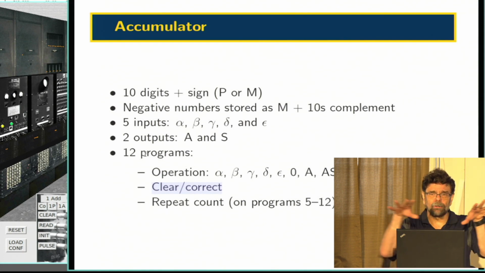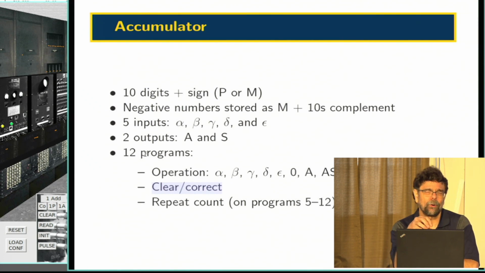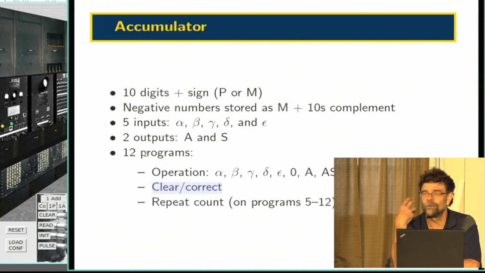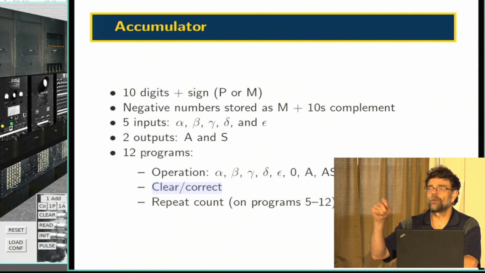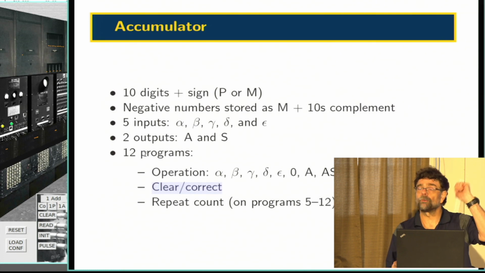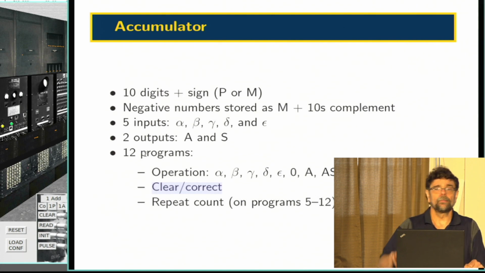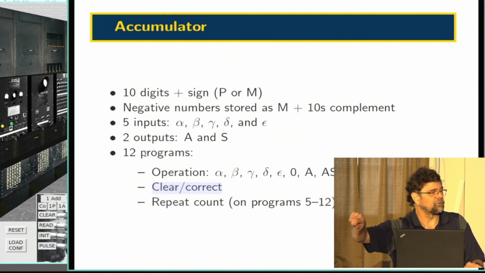There are 12 different programs that you can select. Their term program is a little closer to our notion of an instruction. But essentially, there's 12 inputs that can trigger an operation. And then you can select which operation for each of the 12. For the ones numbered 5 through 12, I've also got a repeat count. In other words, I can say, I'm transmitting this, but I'm going to transmit it 3 times. And the receiving end can be set to receive 3 times.